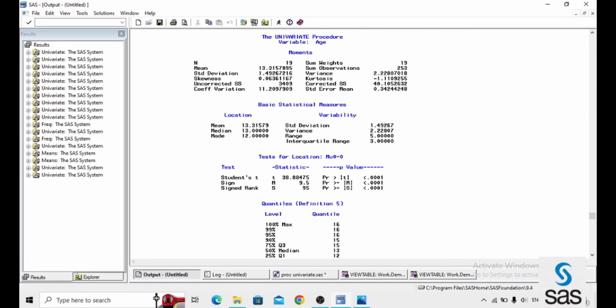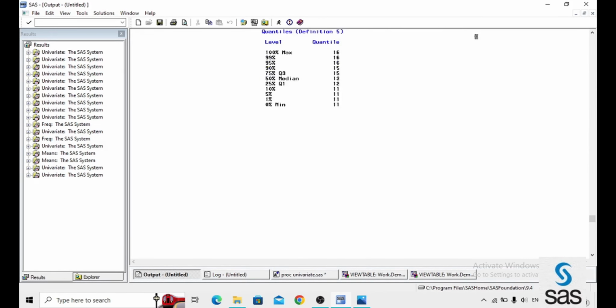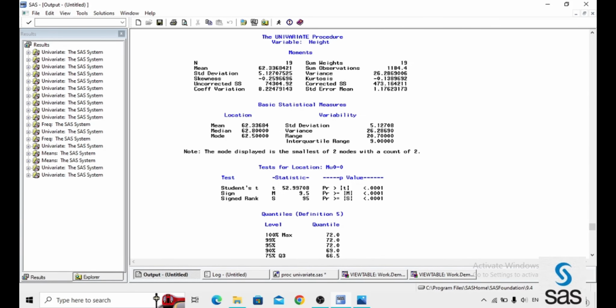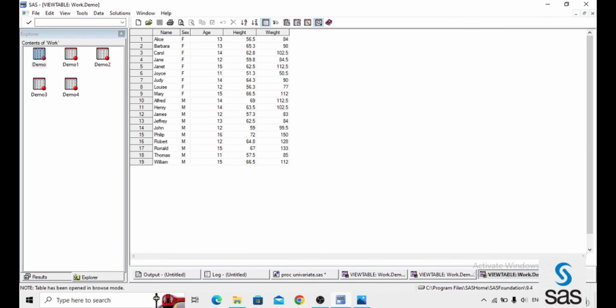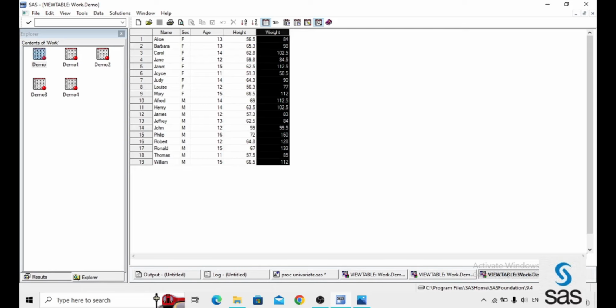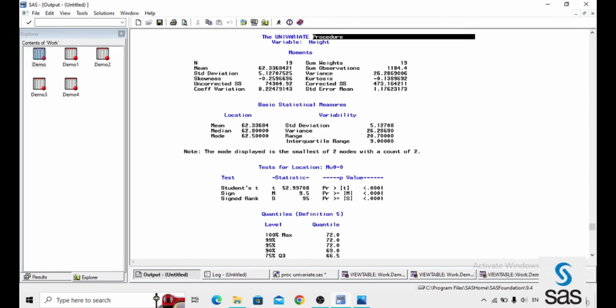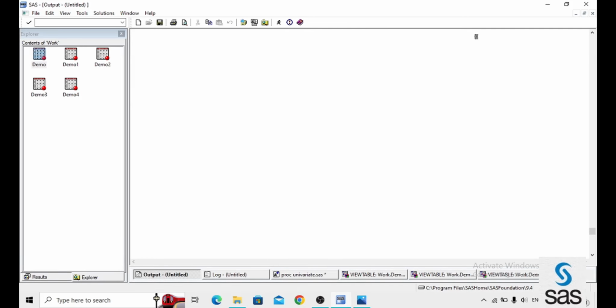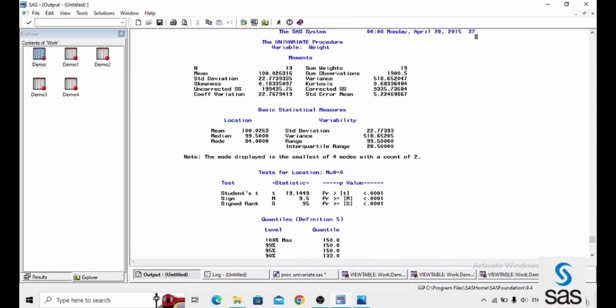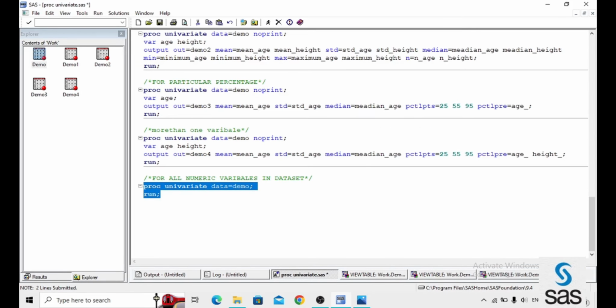Yes, here it starts. First one is age. We are getting total age information, and here is height. And already we know that in the demo dataset there are only 3 numeric variables, that are age, height and weight. And in the output also we are getting like that. First age is completed, next one height, the next one goes with weight. Like this, if you ignore the var statement, it includes all the numeric variables from a dataset.